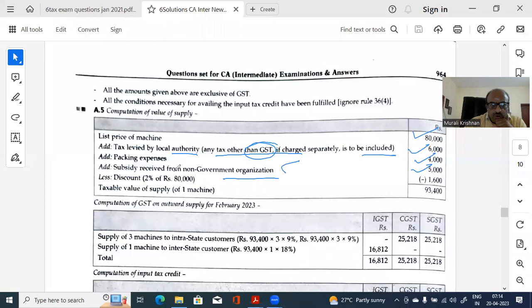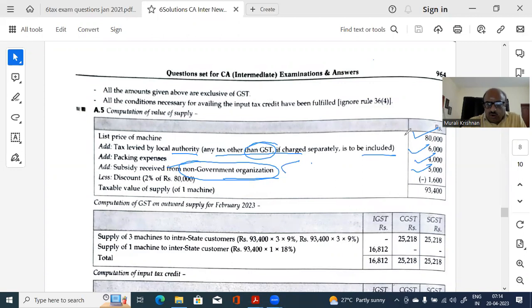Now, you have to be careful. Subsidy, if received from a government agency, will it be benefited? That you need to check. I don't remember that. You please check, because these are the small things that matter when you do it. So, subsidy, what is available as a reduction, you need to take care.